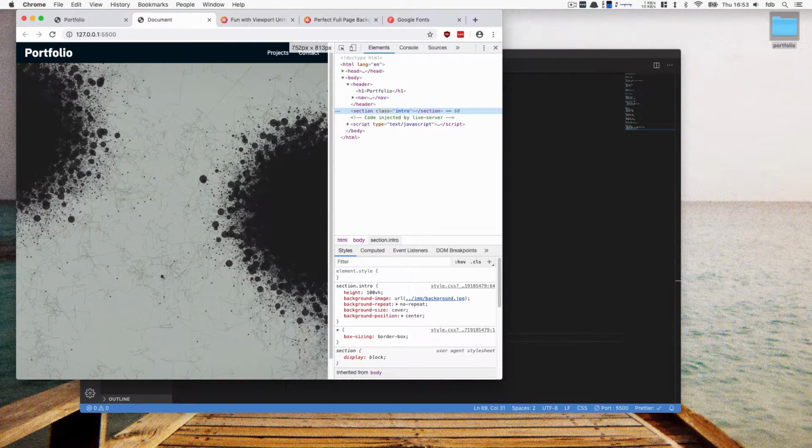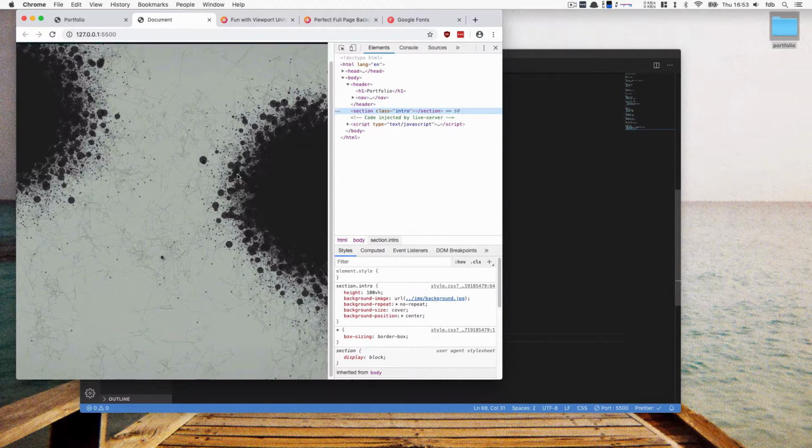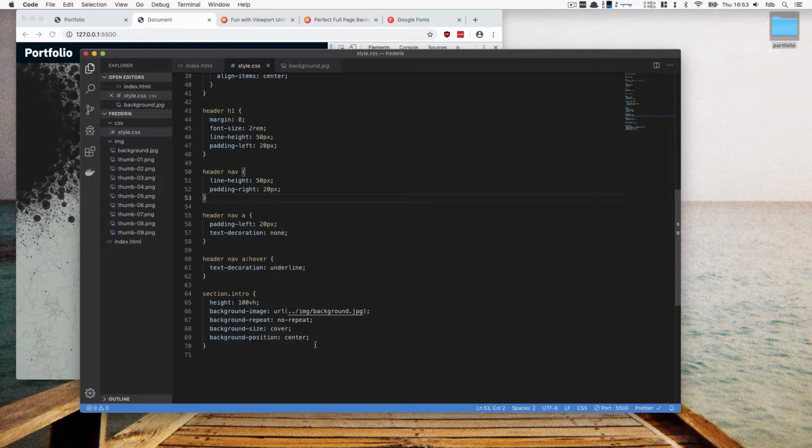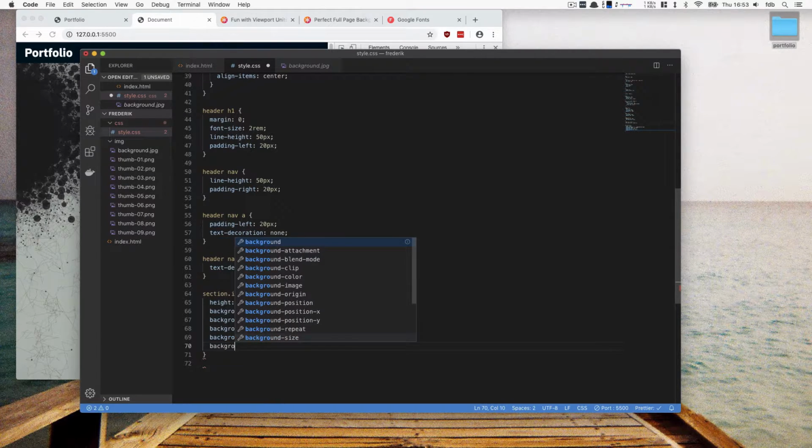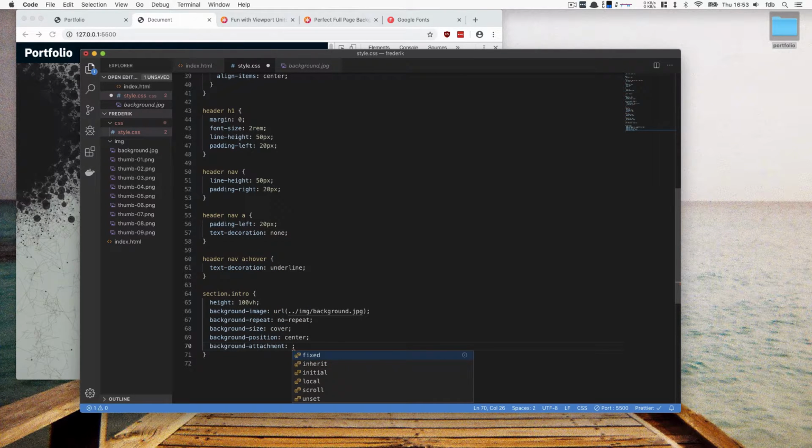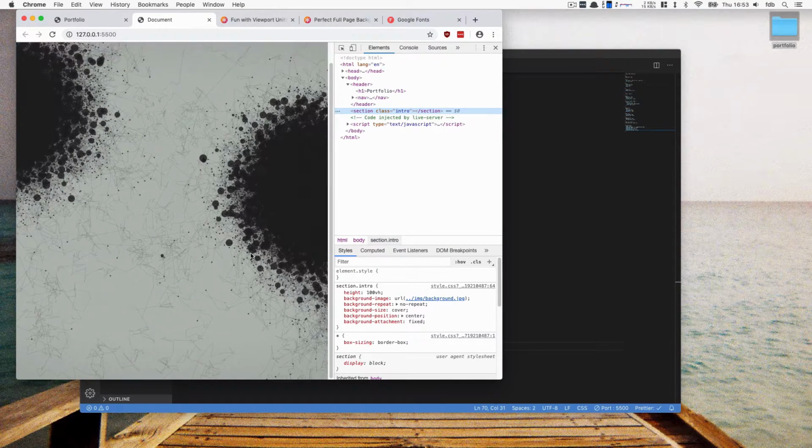Right, and now if we scale this image here, you see that it scales like this and it scales like this. And finally, we will set our background not to scroll when our page scrolls. So now it scrolls as you expect. You can leave this off if you think it's weird, but I just want to show you. If you have background-attachment set to fixed, then this image will stay fixed here. So if we scroll now, the image stays there.